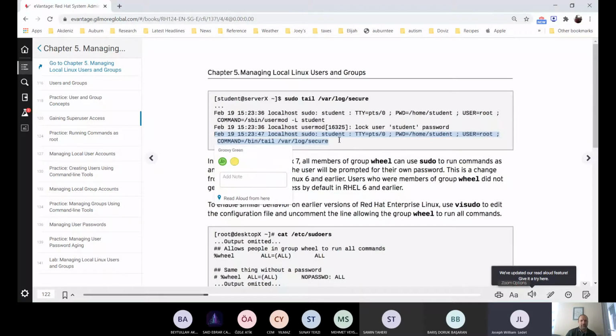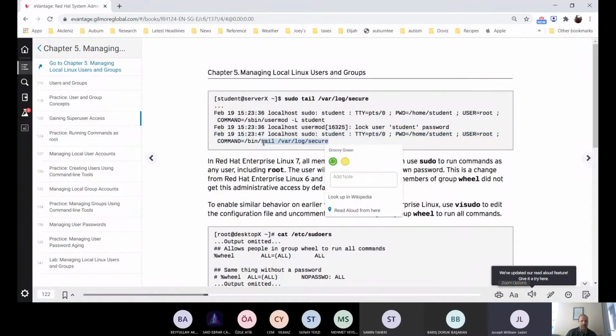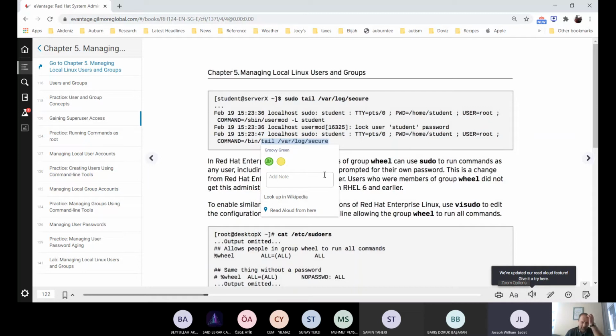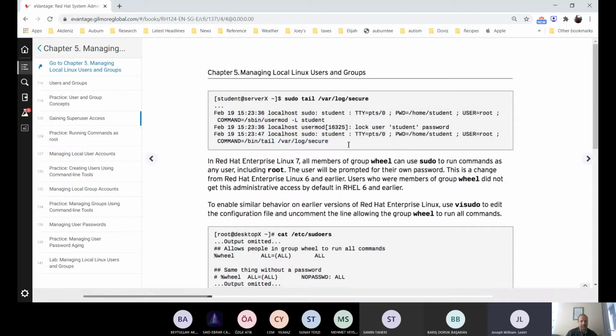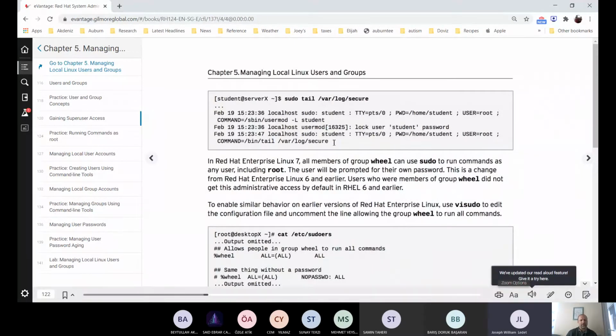We, as student, use the sudo command to run tail on /var/log/secure. Okay, all right. So we see that even the command we're currently running got placed into that file we're looking at. Okay. So this is what that system administrator would see if we tried to delete our boss's account.